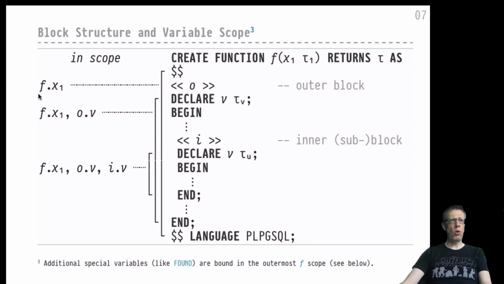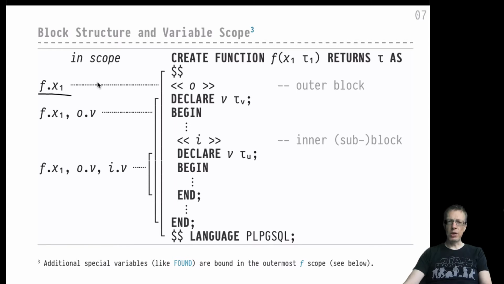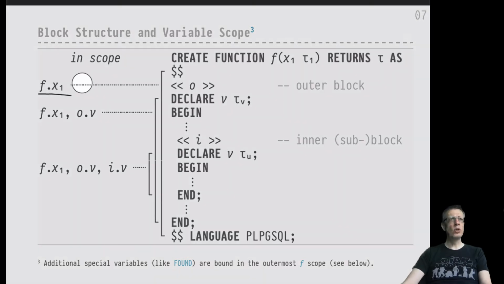So this will always be visible even if you are inside a block that defines its own variable x1. f.x1 will always refer to this particular argument, and it will also help to differentiate between column names inside queries that may be called x1 and the argument of this particular function. No confusion can happen there. All right, so let's assume that in this outer block we introduce a variable v here together with its type.